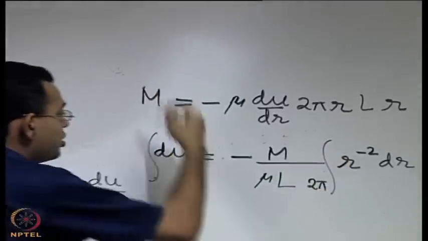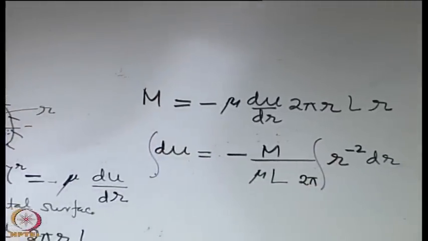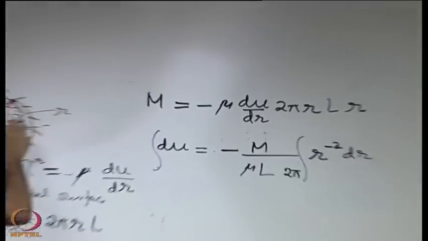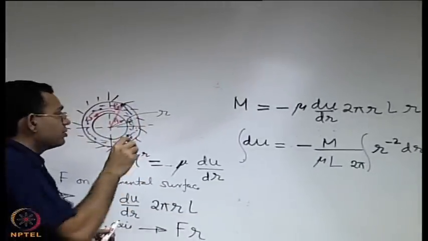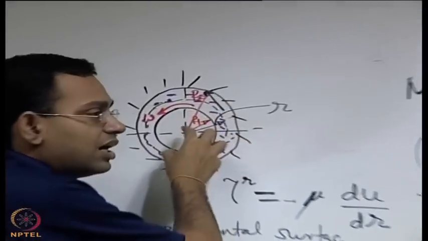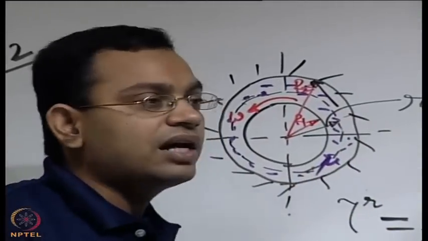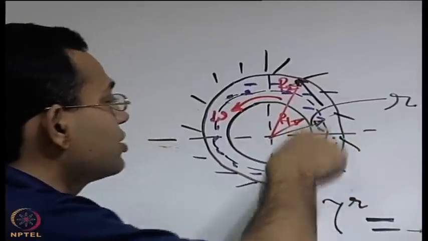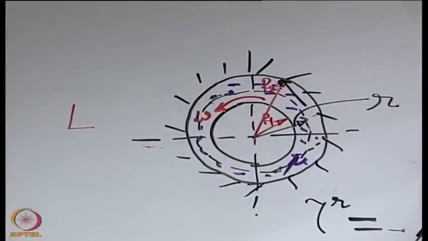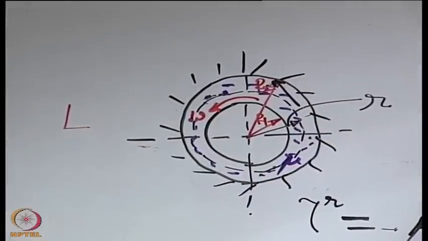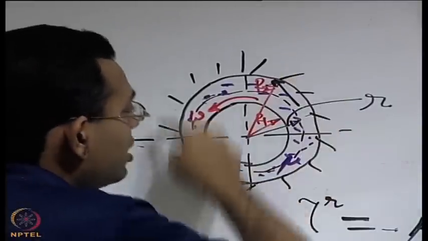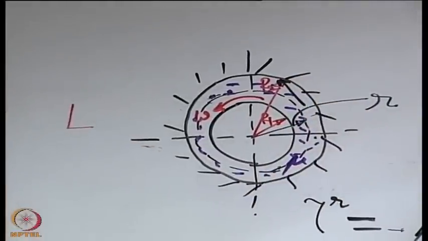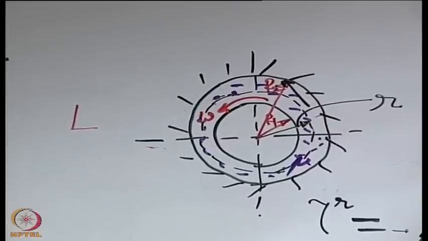you can get a variation in u. Remember one very important thing, this u is the velocity in the fluid, so it has a variation from the inner to the outer. For the inner cylinder, within the cylinder there is no variation in velocity because it is a rigid body. So of course linear velocity is varying, but angular velocity is the same. Now the outer cylinder also is stationary, but in between there is a difference in linear velocity because the fluid is deforming, it is not a rigid body.